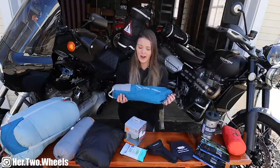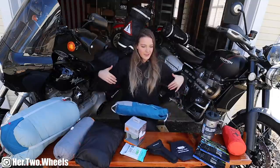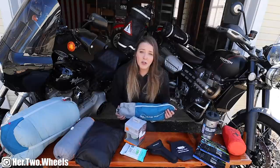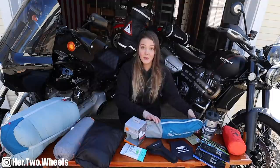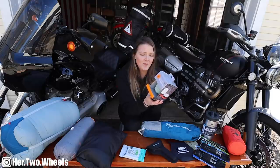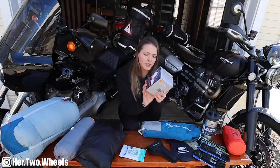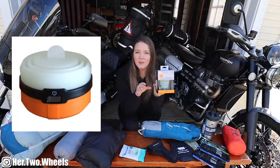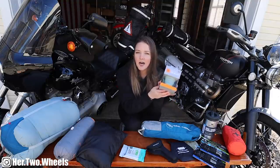Speaking of comfort — I was actually very impressed with how big the chair felt. I was sitting up nice and high. We're going camping soon and I'm going to show you how I use all these products, but for now I'm just giving you the list of everything I'm adding because it's new and I love new things. Next up, I have this little Sprite LED lantern. I think it takes batteries — it might be rechargeable, I'm not sure. The fact that it compacts down and it's soft means it doesn't take up as much space as my previous battery-powered lantern. I like these because they give off a soft glow — I'm all about setting the mood at my campgrounds.